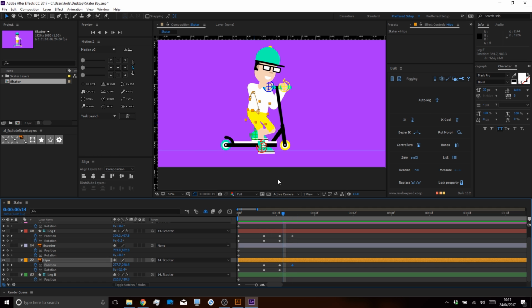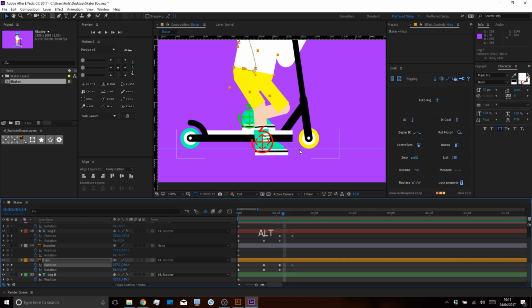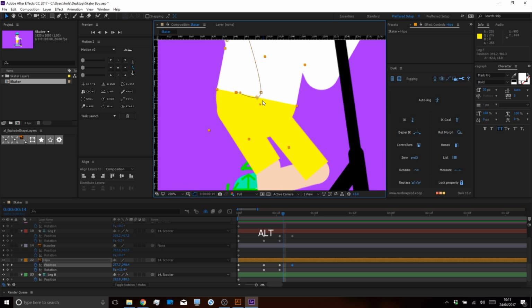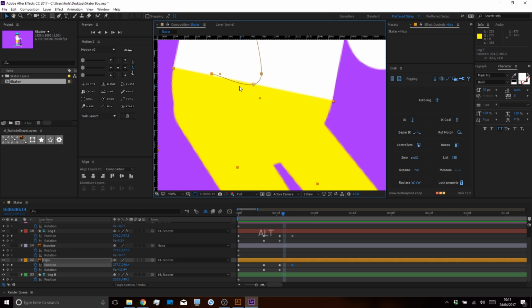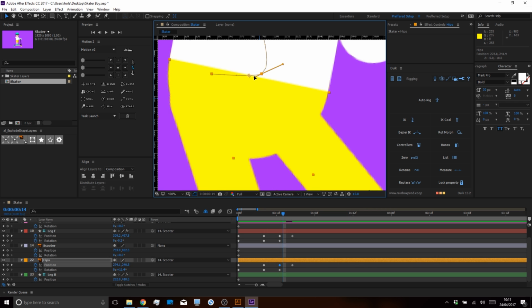Now as you can see, the foot is now moved off of the ground layer, and it's because of our hips. As you can see, the motion curve here is telling it to curve down and up, which we don't want. So with the Convert Vertices tool, you can grab the layer handles. So if we click on that one, we're going to remove the handle. With V, we're going to select this one here, and we're going to straighten out this handle. So there is a dead straight motion.